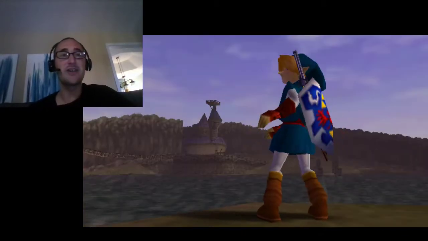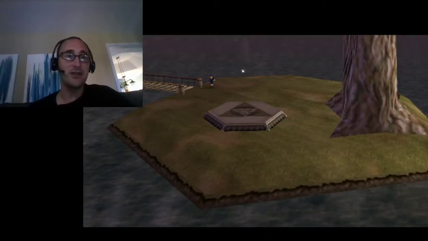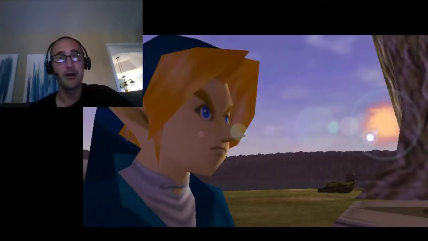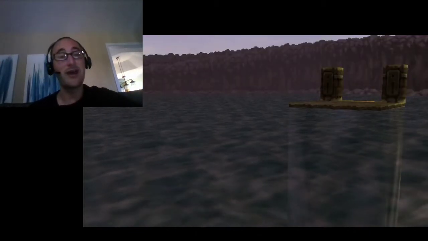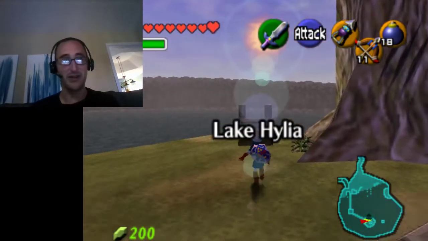Oh, Sheik's gonna do his whole ninja vanish. Yep, he's gone. Link's looking around for him. Oh, he's up in the tree at the top of this little island I'm on. And he jumped into the water and disappeared. Alright, so now that it's morning, there's a thing that I can do. So, since I'm at Lake Hylia, if I shoot the rising sun with an arrow, it's gonna give me a treasure, but I have to do it from this little altar right here.